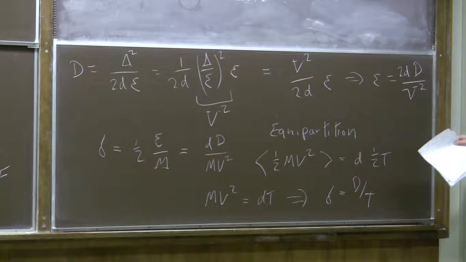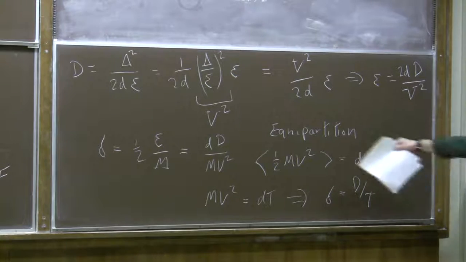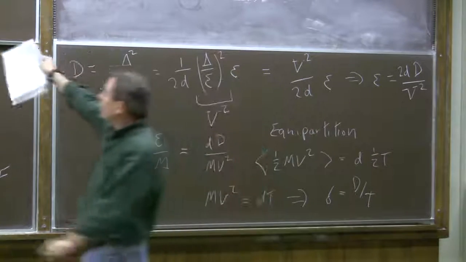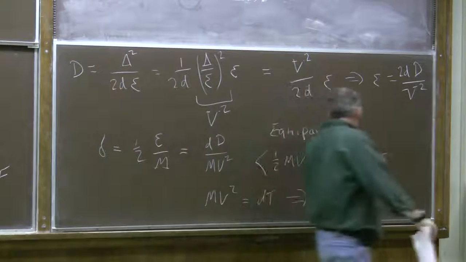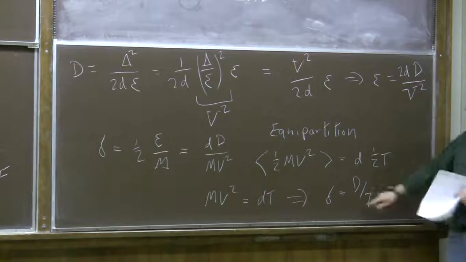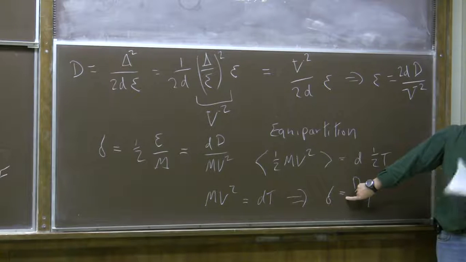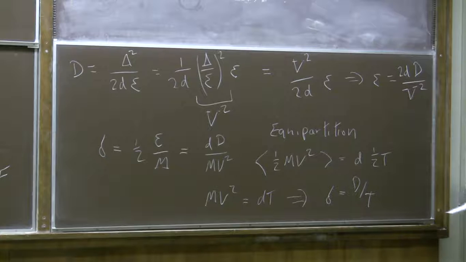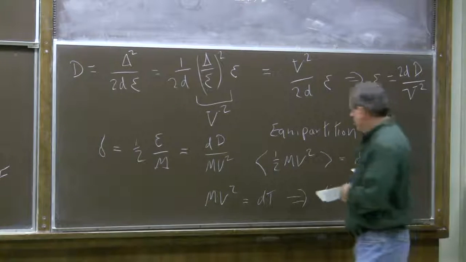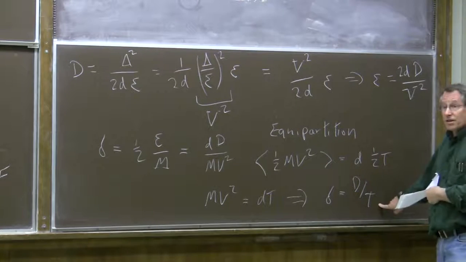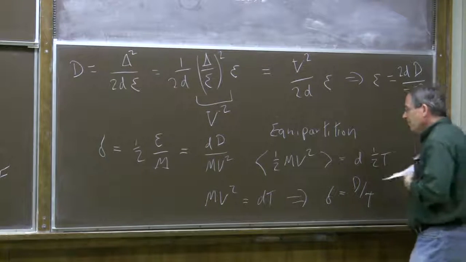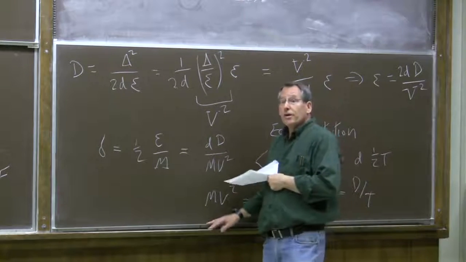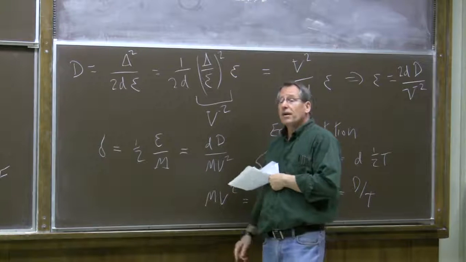This argument is a little more crude than the one I gave initially, which is a bit more respectable. We happen to get exactly the same answer. If we'd gotten the same answer up to some constant like 2 or pi, I wouldn't have been too disturbed about it. But we can see why it makes sense for the mobility to go like diffusion constant divided by tau from the point of view of the microscopic model if we think of the diffusing particle as having a kinetic energy set by equal partition.